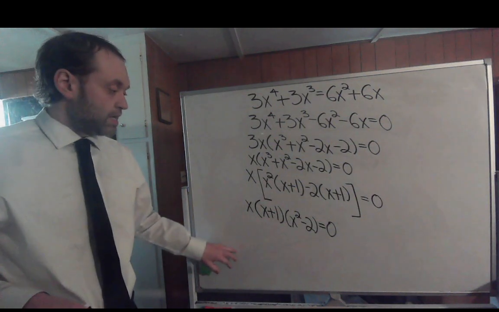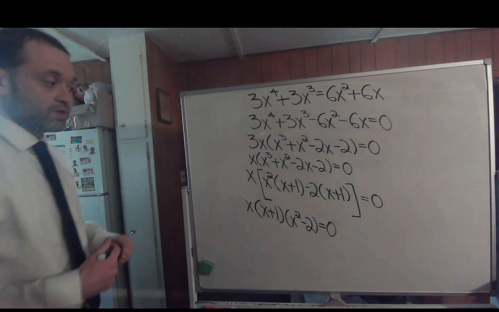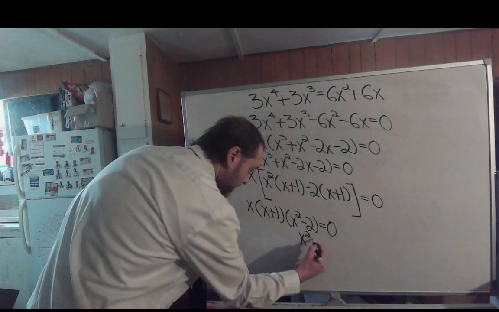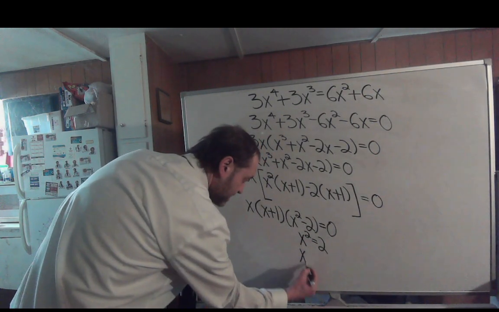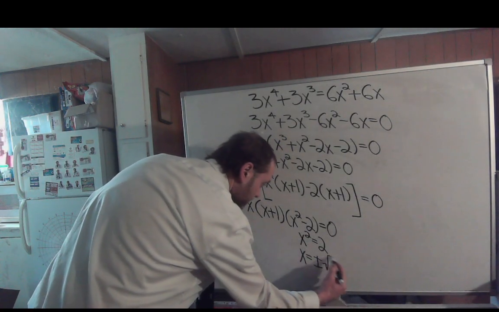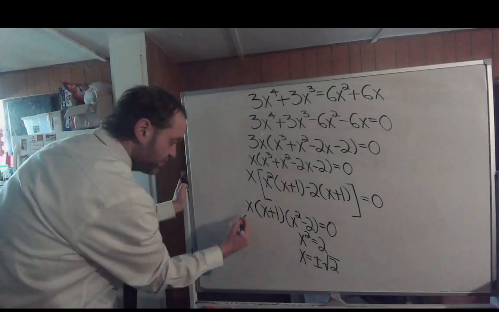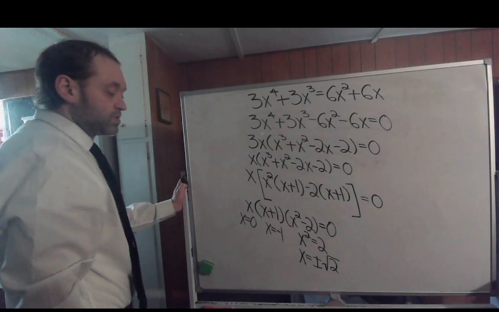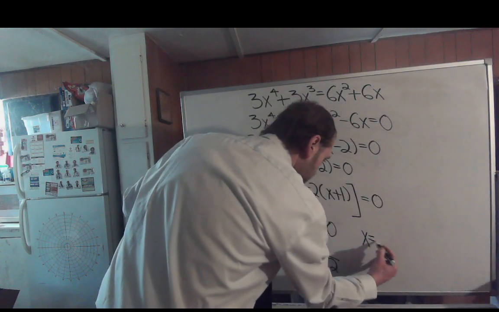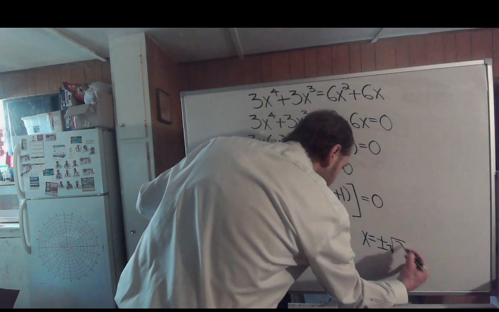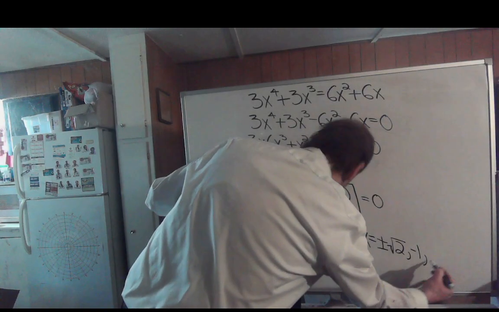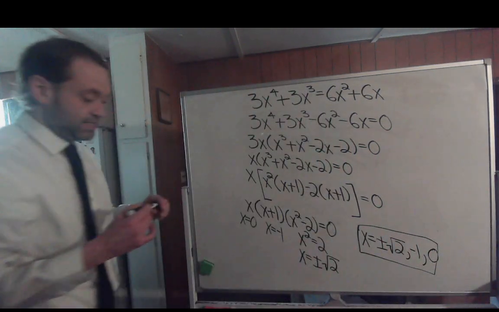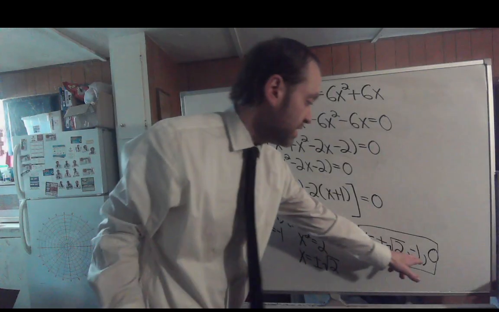Well, in this case you have a difference of squares, so if you take the difference of squares, that would be x squared equals 2, which has to mean that x equals both plus and minus the square root of 2. And then of course you'll have x equals 0 and then x equals -1. So what you should get are 4 real solutions of x equals plus and minus the square root of 2, -1, and 0. Those would be your 4 real solutions for x.